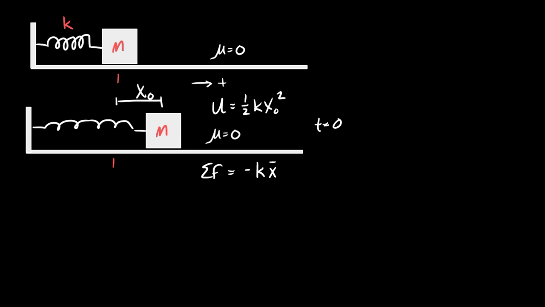So if I had pushed the box in first and let it go, do you realize the direction of this force would be to the right instead? Because my displacement would have been negative, and therefore my force would have been positive. So the restoring force always opposes the displacement. That's essential. That creates what's called an energy well, an important piece of knowledge for our next and last unit.